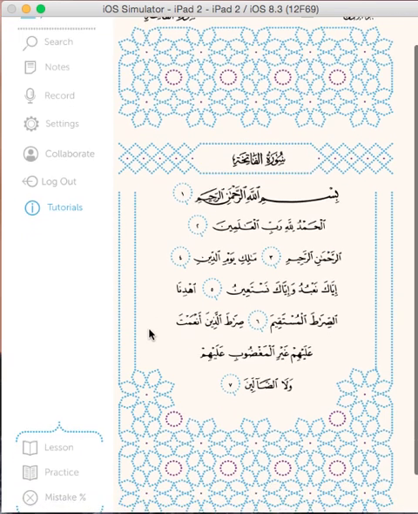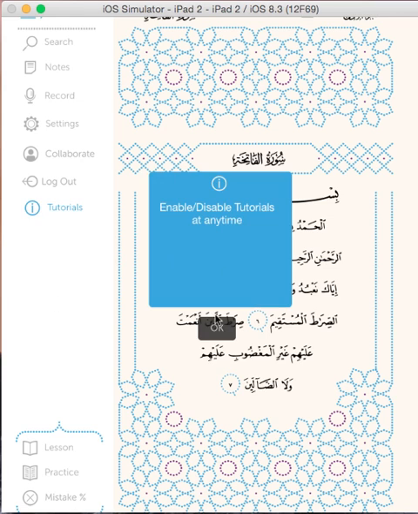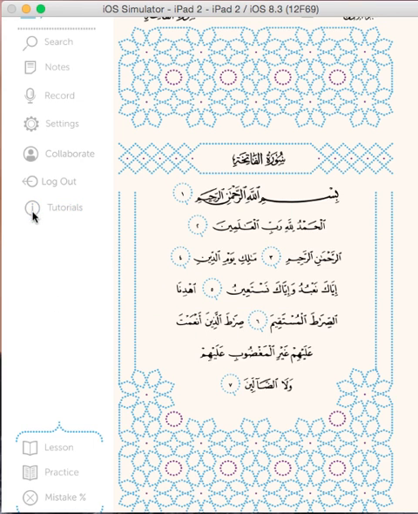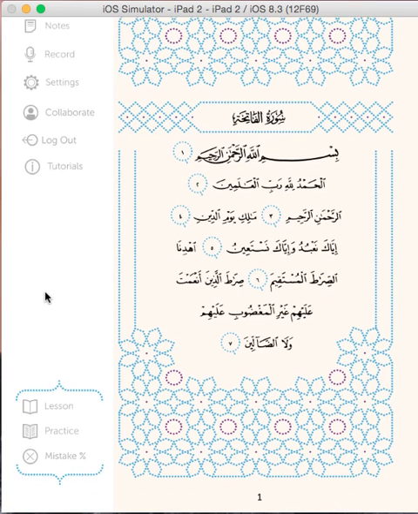So for now, I'm just going to disable the tutorials, so you will see no pop-ups, because I'm going to help you navigate through the app, inshallah. So here it is. I'm going to disable the tutorials. Now, if I want to start memorizing, there's a number of dynamic features you can start taking advantage of. There's a lot of features on top and a lot of features on the bottom. When you're memorizing and revising, all you need to do is focus on the bottom features.